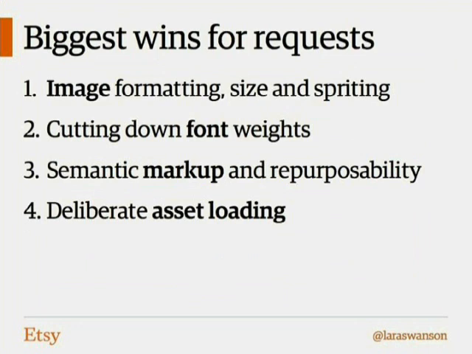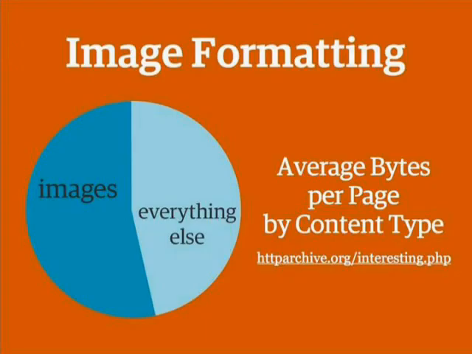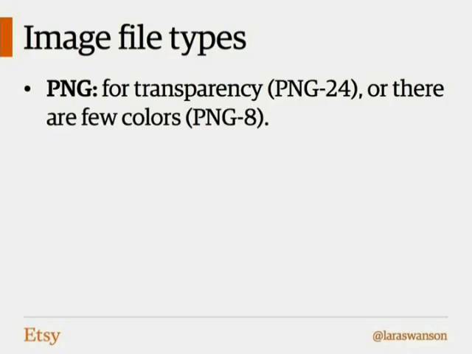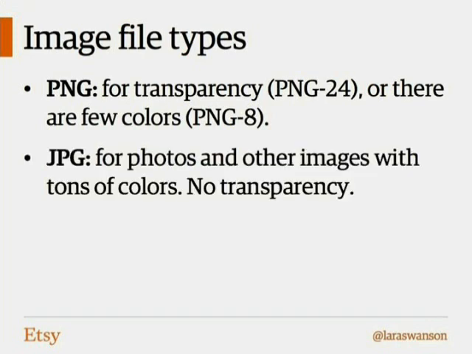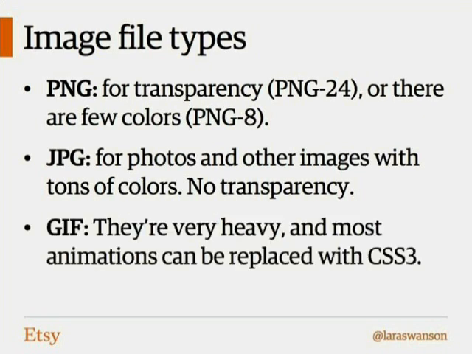So we're going to start with image formatting because it's arguably the easiest win, since images make up the majority of most sites' page weight. Just so everybody's on the same page, we're going to walk through the different kinds of image file types that we recommend. PNGs, you'll use them for transparency or when there are a few colors. As you know, we use JPEGs for photos and other images with tons of colors, and they do not support transparency. And GIFs, or GIFs. They're very heavy, and most animations can be replaced with CSS3.